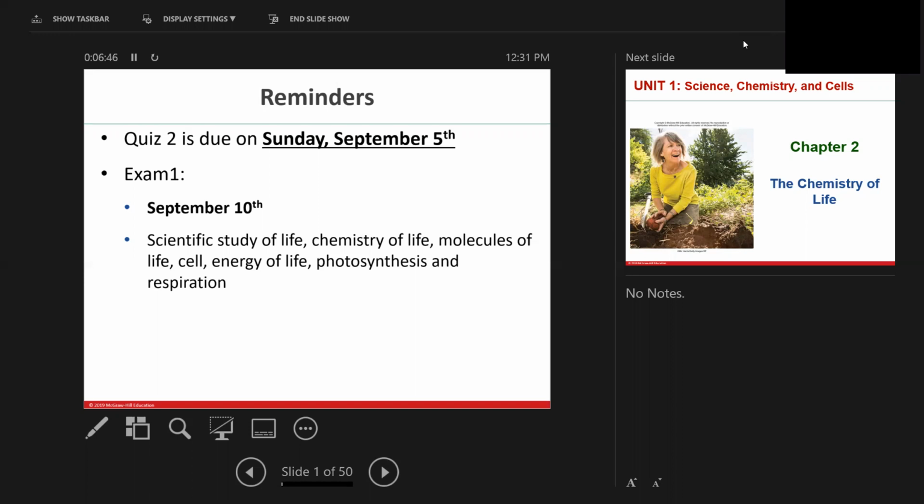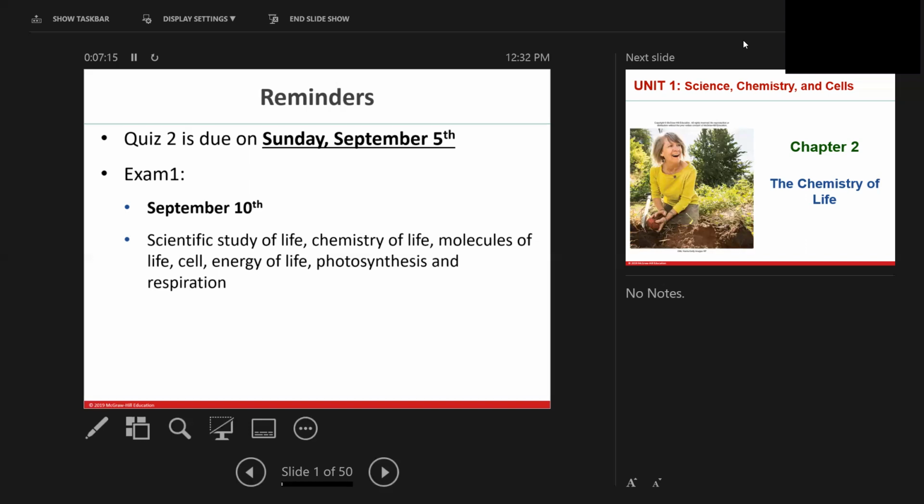Another thing to keep in mind about the exam real quick is that it is in person, in here. You start exactly at 12:30, and you'll have exactly 50 minutes to take it. It's 34 questions long, so you have roughly a minute and a half per question. They're all multiple choice. They're not that difficult. Honestly, I gave a very similar version of this test last year, and the average was like an 89. So it's not that difficult.